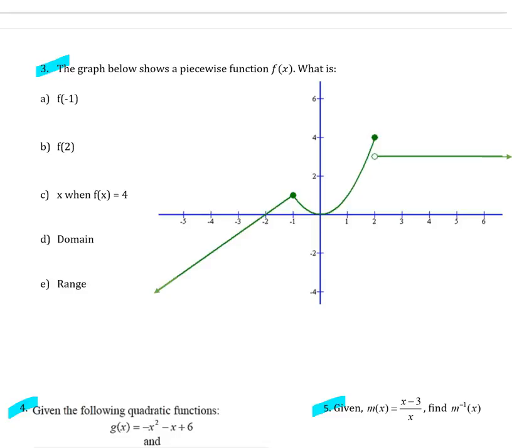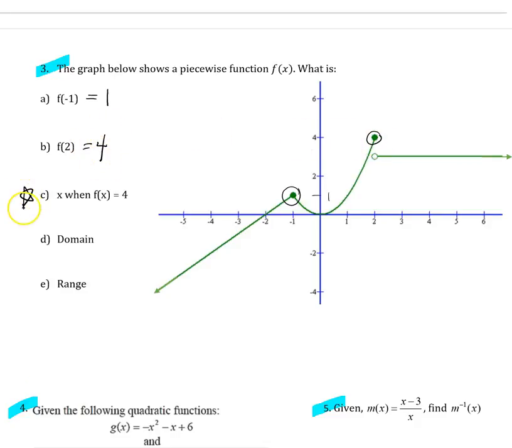If you've got a piecewise here, which looks like it's a couple lines and a parabola, and I want to find out what f of negative 1 is, you go to x equals negative 1, go up to your graph, and it looks like we're at what, 1 would be. Okay, f of 2, go to 2. Notice that there's a hole here. Don't go to this value, go to the value where there is a solid dot. So at x equals 2, y is 4.